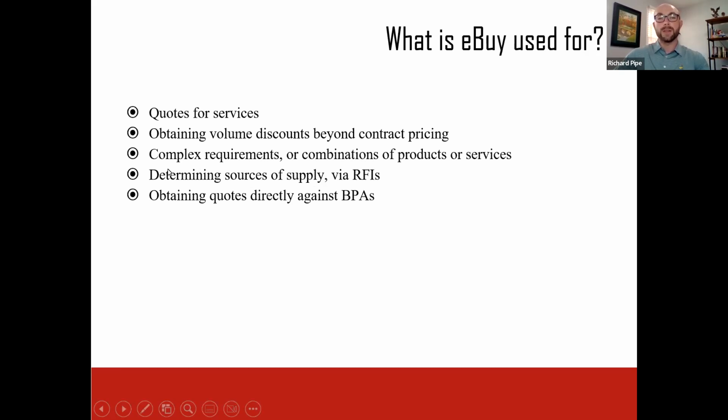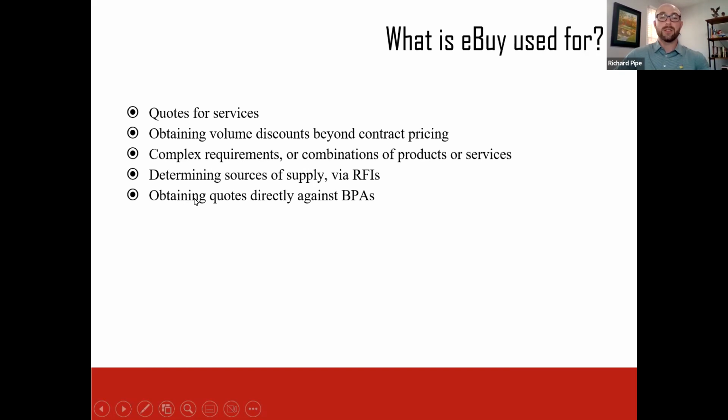You might have a requirement that lands on your desk and you're not sure, hey, I don't even know if GSA has a contract solution for this. But then you might identify, okay, well, maybe it fits under this particular MAS SIN or this particular GSA GWAC. How about I issue an RFI to those vendors and see what kind of interest and replies we get to see if this could play into our market research. So again, you can use it for RFIs and sources sought as well, not just getting quotes.